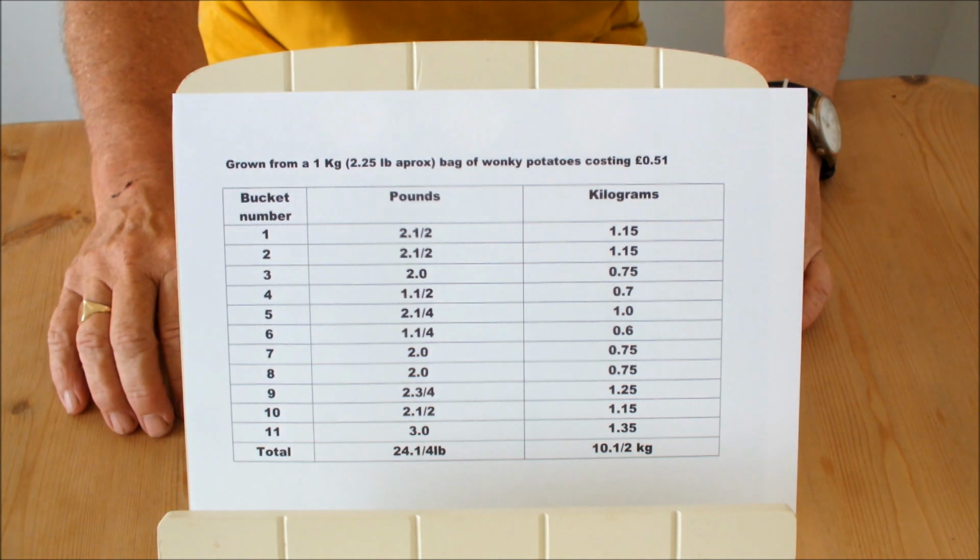So, the results are in. These are the scores on the doors. Wow. I don't really want to repeat myself here, but I know I'm going to. A 1 kilogram bag of wonky green potatoes for 51p. 11 potatoes in the bag.